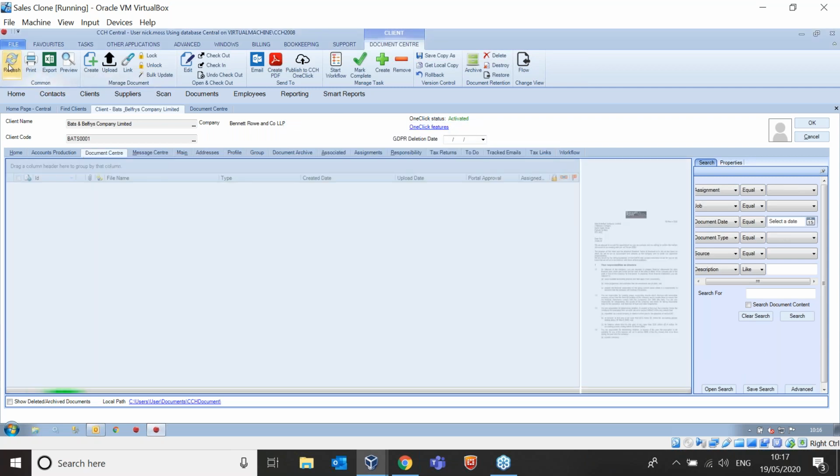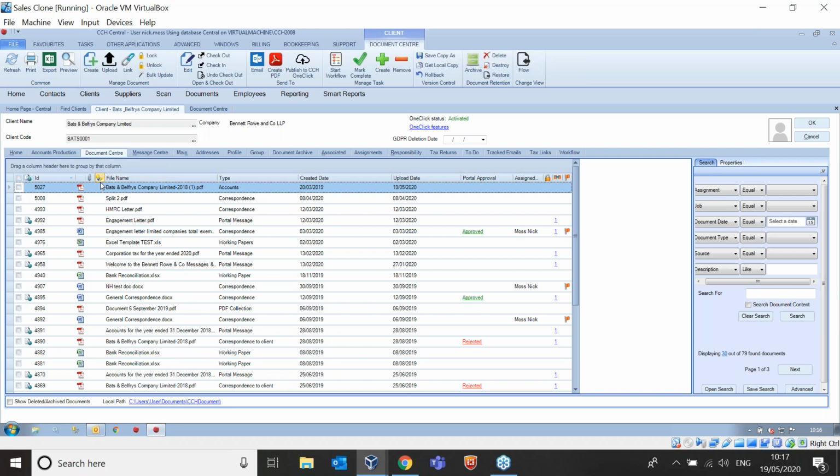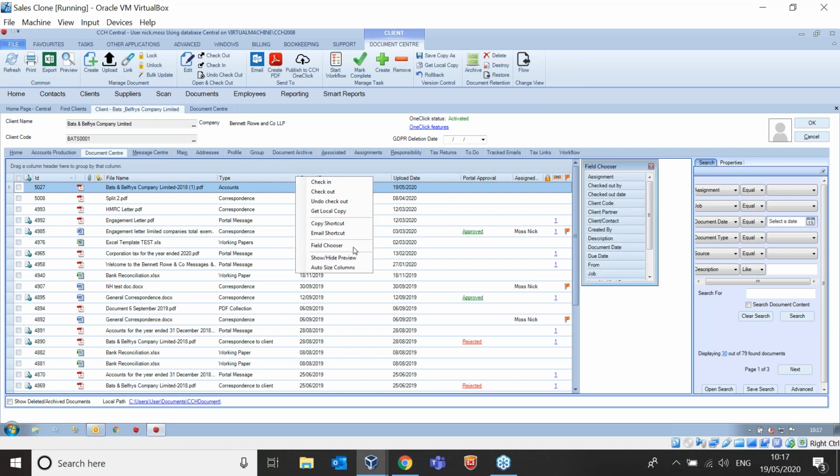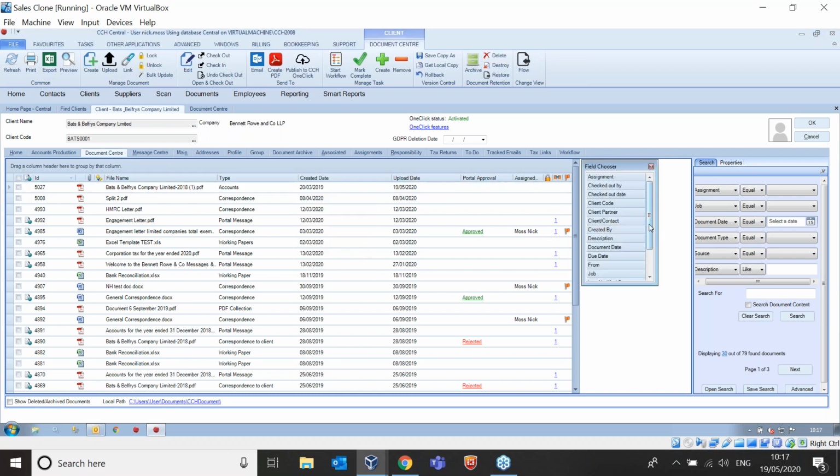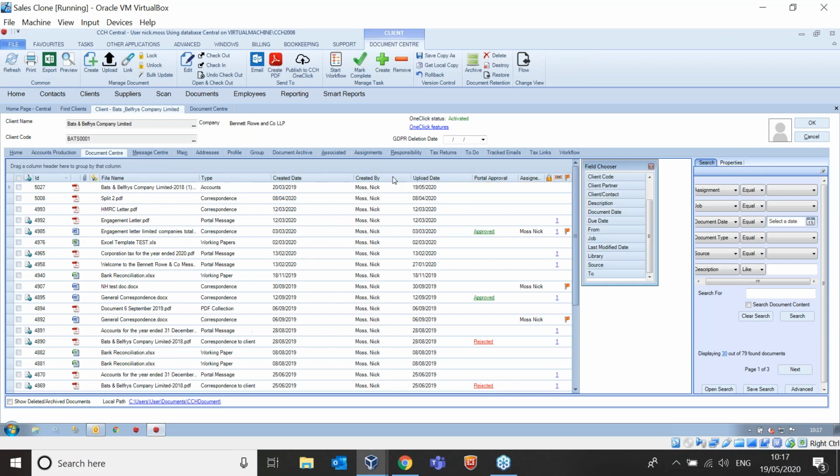and we would see that it's now come straight in there. That's the one I've just added. Upload date 19th of May. You've got a lot of information there. Now, there are loads of different fields you can have here, in terms of created by, in terms of who created that document. See, it's me. I'm the only one who's using this system, but you have a full list of who actually created that document. And this is specific to each user, how they want their view.